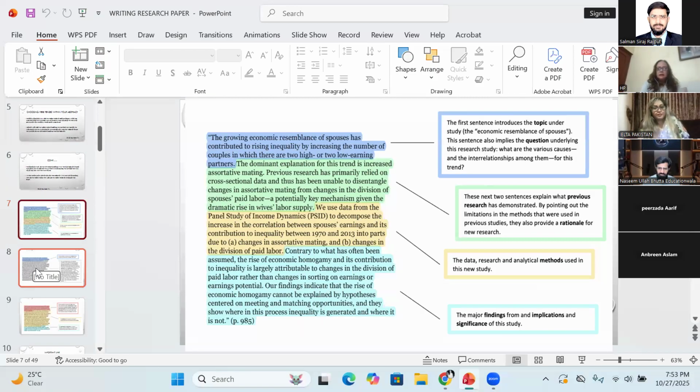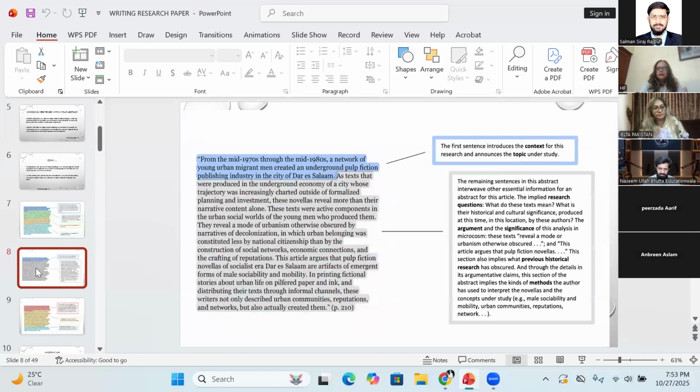This is another sample of writing a good abstract. Again, like the previous one, it is one color, but you can see how the argument is running from one thing into the next. How brief it is, how precise it is, and yet it contains all the different and major components of your research paper. By reading through it, the reader would fully understand what this research paper is all about.